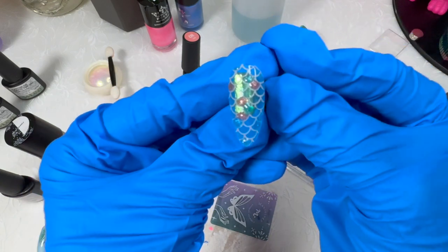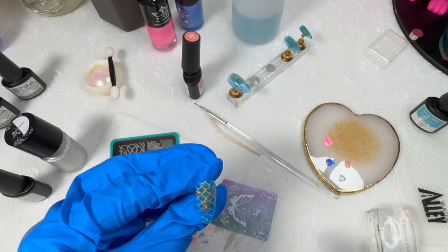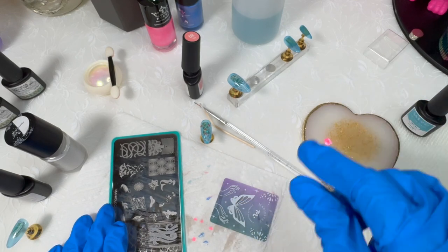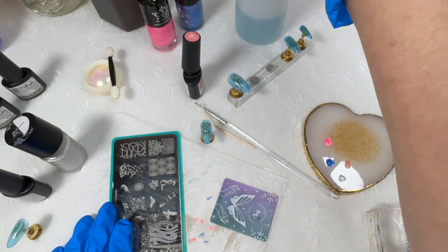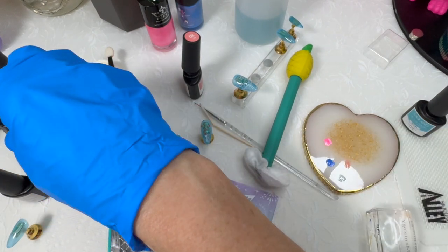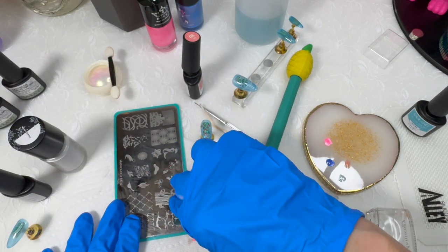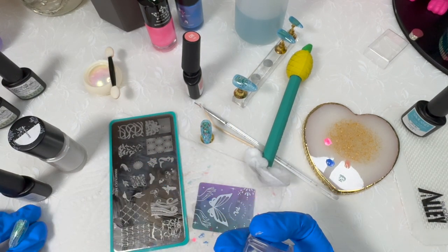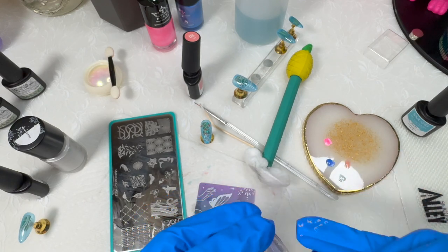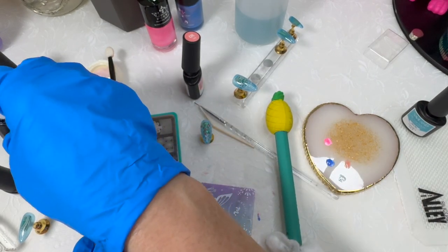This is out. You can kind of see the bubbles. They're kind of orangey looking in the light, but they're not really. It's kind of a more shimmery paint. I am going to try to fix that one tentacle that didn't come off so well. It's like right there. That wasn't a good pickup either. This stamper is kind of funky.